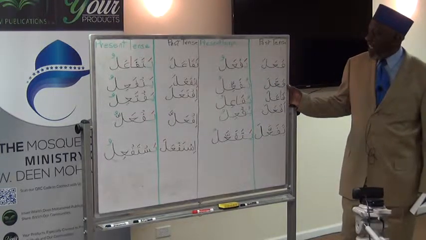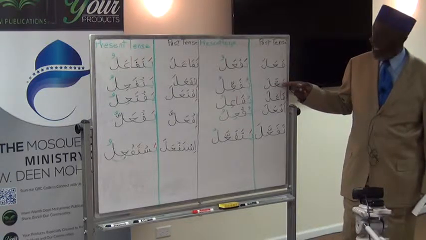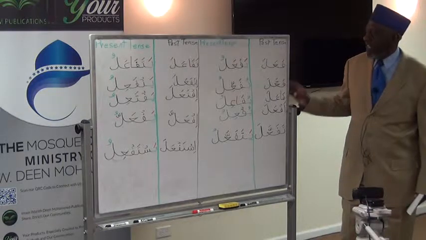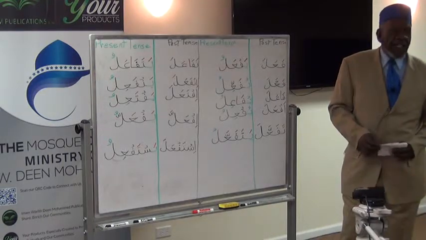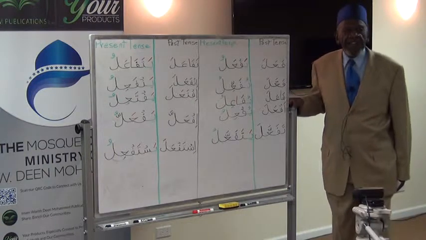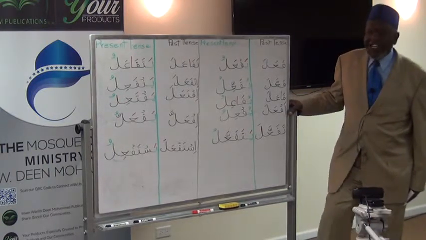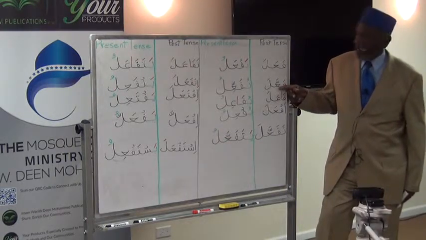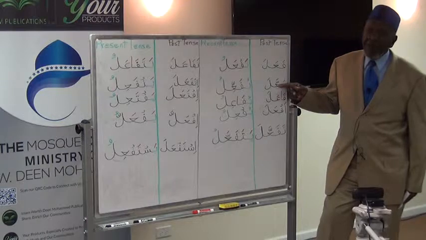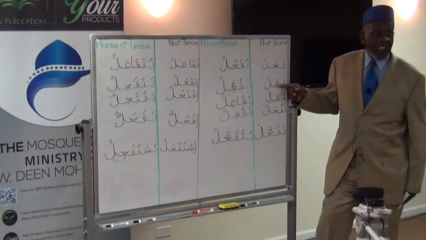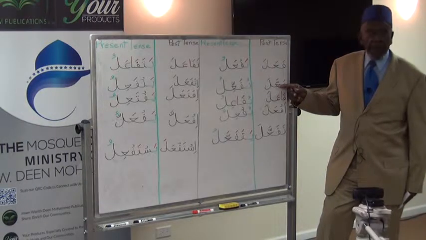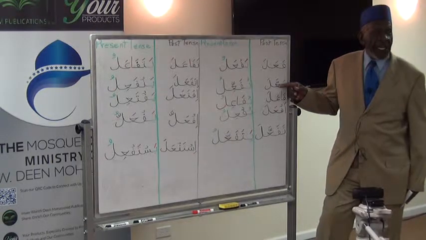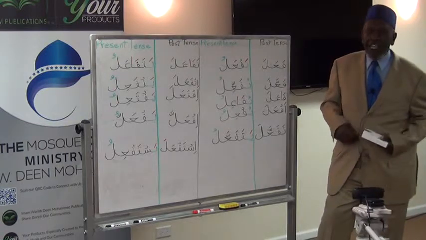Then fa'ala, where we have the shadda on the middle letter, is referred to sometimes as the emphatic form, but it also indicates that there's more energy involved in this activity at this level. So we're talking about what has happened, but we're telling you there was a lot of energy involved in it. That energy was either by one person or by a group of people, or it happened over a long period of time. If it was by one person, then we call that intensive.